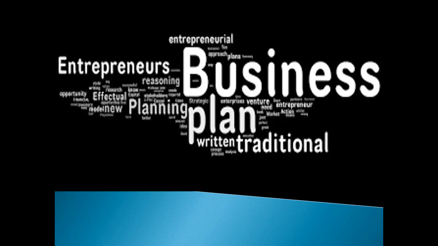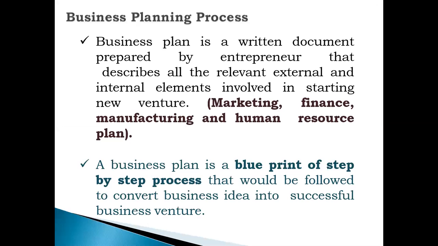Now, once we have a business idea ready with us, the next thing that comes is the business plan. Planning is very essential, may it be for a business which is already set up, for an entrepreneur, for anyone. What is the business planning process? It is a written document prepared by an entrepreneur that describes all relevant external and internal elements involved in starting the new venture. A business plan is basically a blueprint of the step-by-step process that would be followed to convert a business idea into a successful business venture.